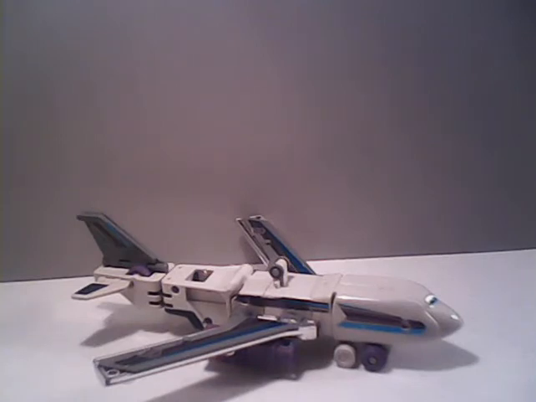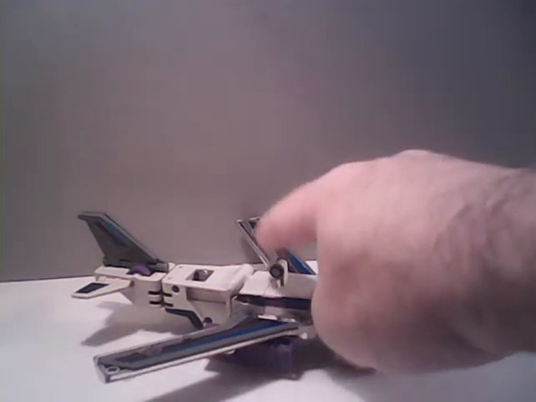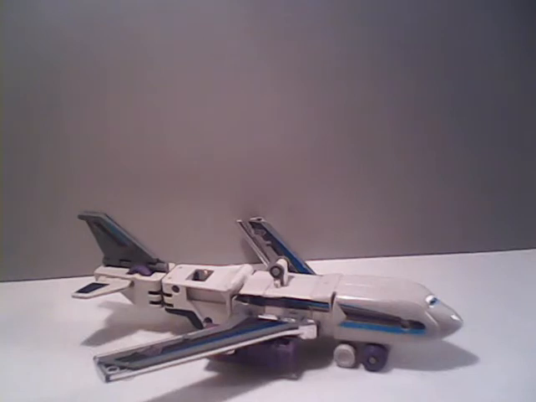The Transformers Wikia lists that it's based on the Boeing 767 airplane. Unfortunately, it has a set of wheels sticking out of the top of the fuselage, so it looks a little weird. But other than that, as an airplane, it isn't too bad.